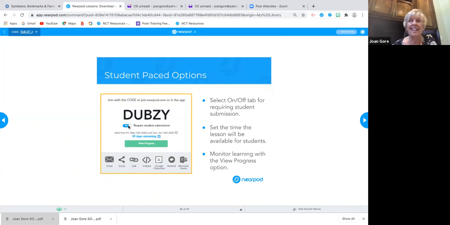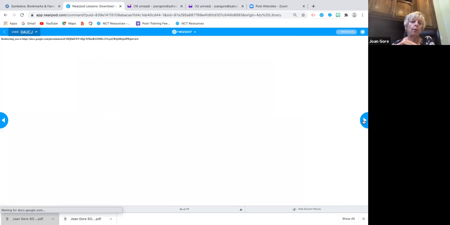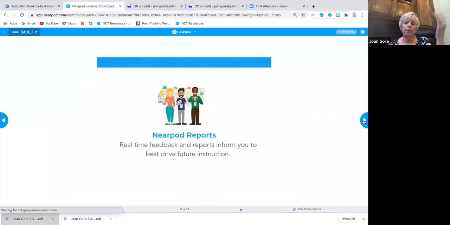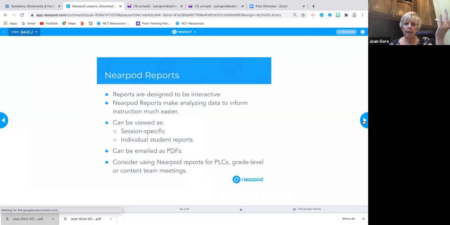Well, if I have a quiz and I have a Collaborate board and different things, yes, I want my students to do those activities before they go on. And you can go in and monitor how they're progressing on the lesson, or see if they wait till the very end. So again, you've seen as we've gone through this that sometimes the student view is going to be different than the teacher view.